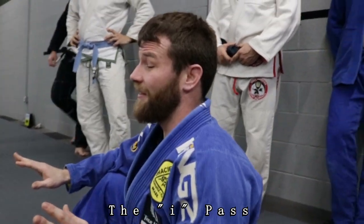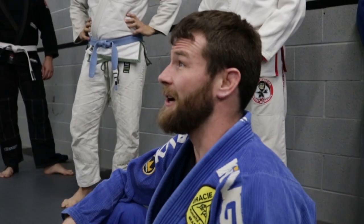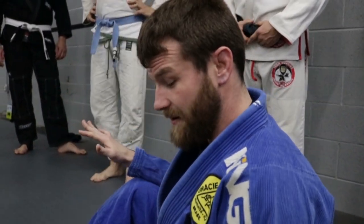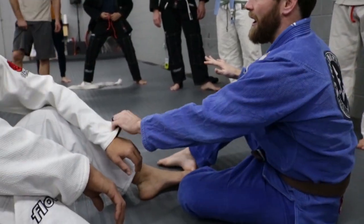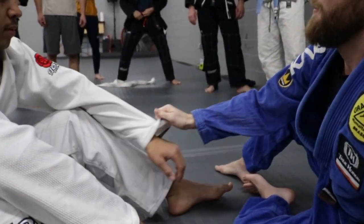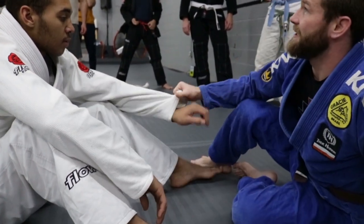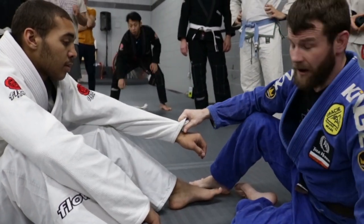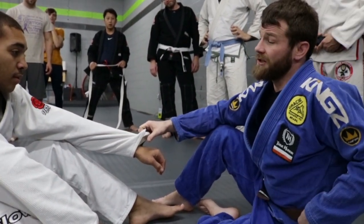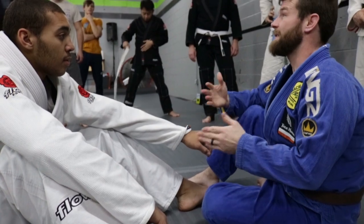A great pass that I found — I know a black belt, this is his only pass, it's all he does, he hits it in tournaments all the time. Whatever knee is down, I gotta reach for the opposite sleeve. So if I'm this way, I reach for this sleeve. The knee that's up, that's the sleeve I'm going for. Other hand on the ground. I use this to pop my hip up. My hip has to connect to his hip — that's the objective. This is the speed pass.